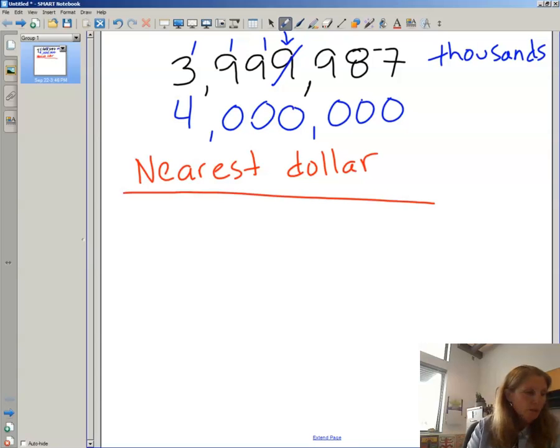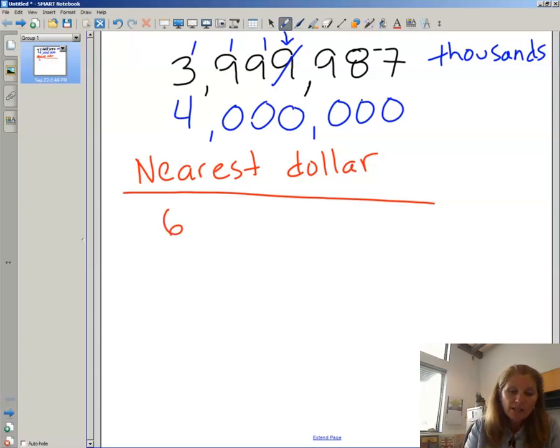The nearest dollar. So that one's easier for most people because most of you have dealt with money at some point and you kind of have a sense of money. So even though there's decimals in this problem, we're not going into decimals right now. But I just want to put it out there because you see decimals because you see money, and money has decimals in it. So it's probably something you're pretty familiar with.